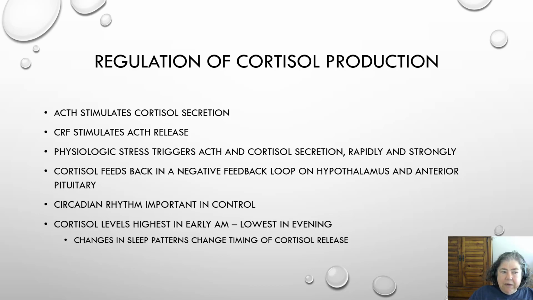There is a negative feedback loop. So high cortisol levels feed back on the hypothalamus and on the anterior pituitary to drop back the production of CRH and ACTH. There are changes in cortisol production with circadian rhythms, so the amount of cortisol that we're making changes throughout the day. It tends to be highest in the early morning, shortly before we wake up, lowest in the evening. And people who have irregular sleep patterns have irregular cortisol release patterns, and that can actually be a physiologic stressor on its own.